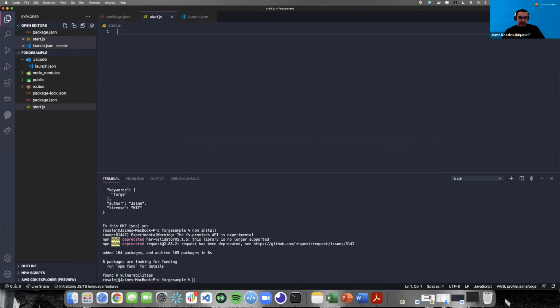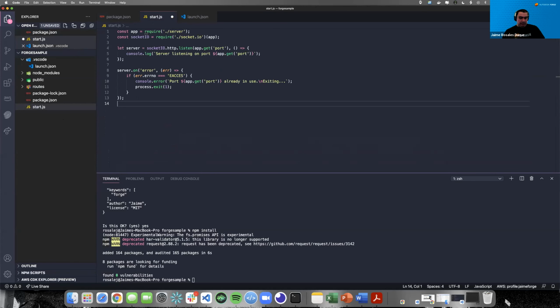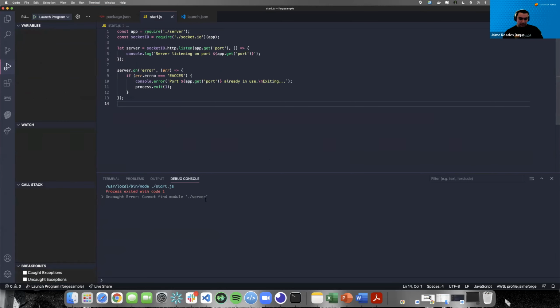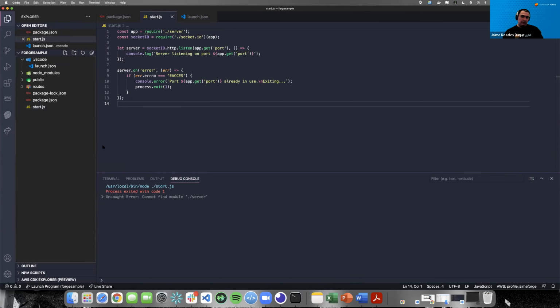And as we remember, this is going to be basically our entry point for the project. So once we run that launch.json, it's going to look for that start.js file. And I think we can actually try it right now. I don't think it's going to do anything, but oh yeah, actually, it's because we're referencing .server and .socket.io. That's the reason it doesn't work yet, but we will create those right now.